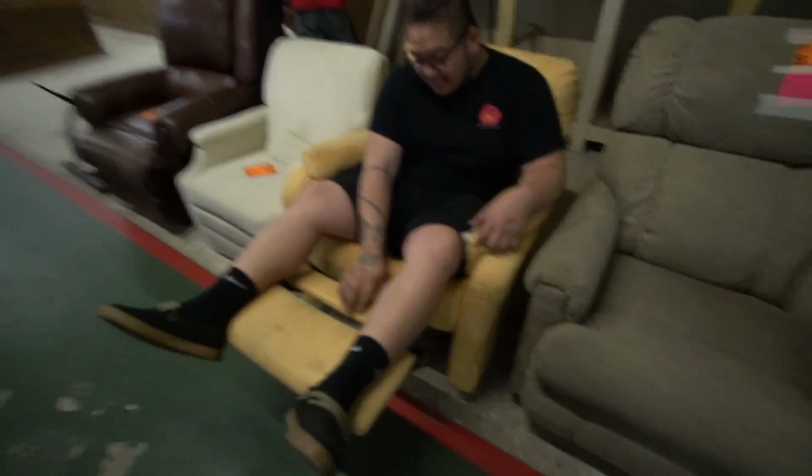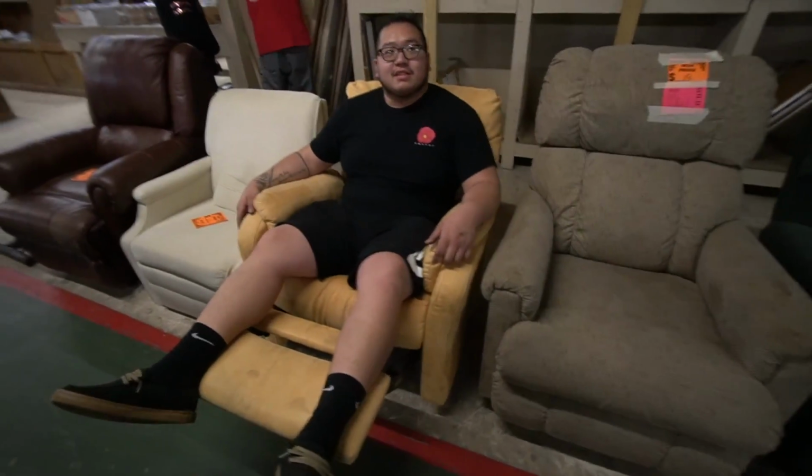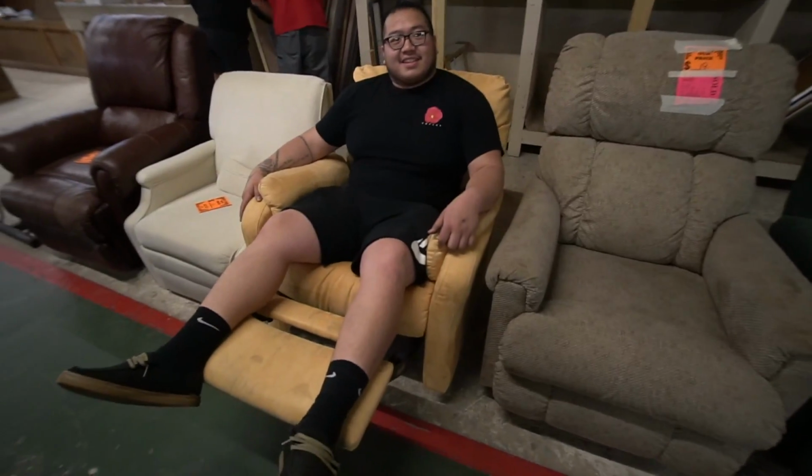So what do you think of this thing, dude? For your room? It's nice. With all the stains, I could take it all out with some carpet cleaner. Rock back and forth?